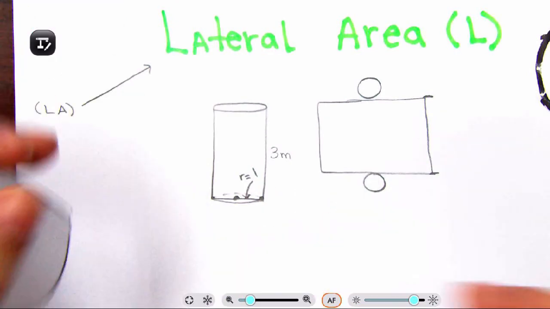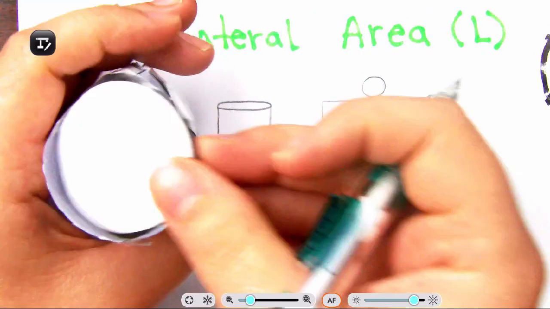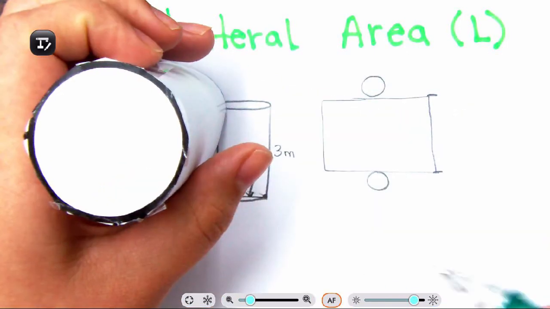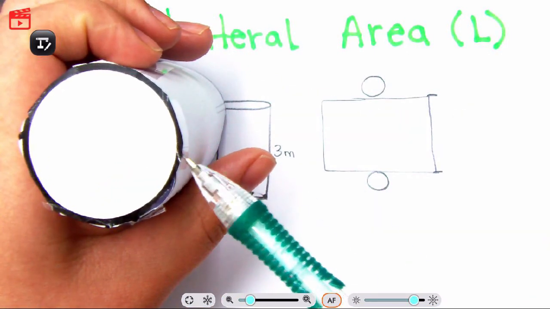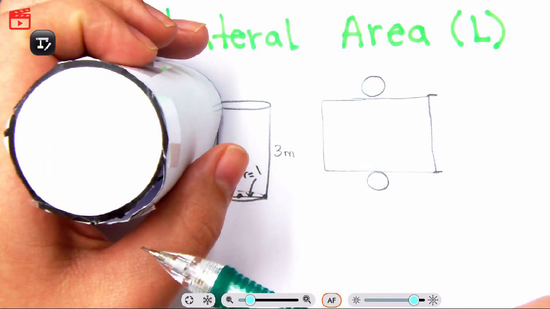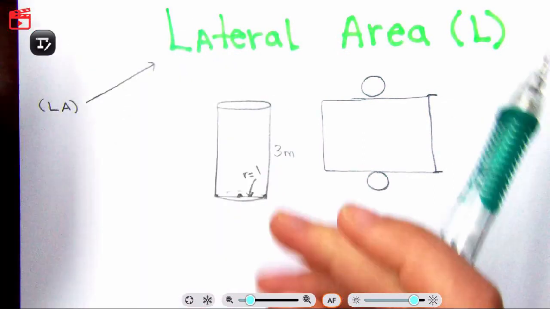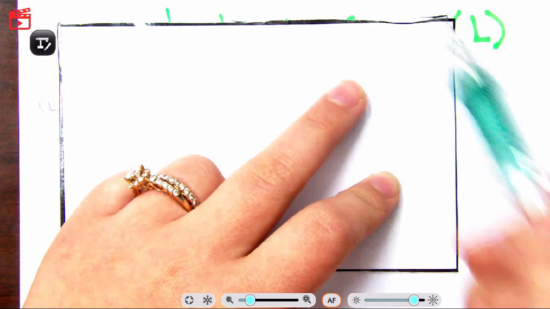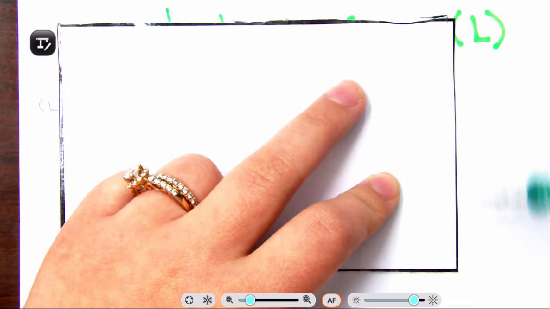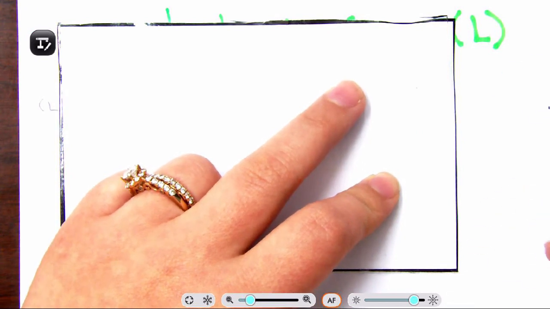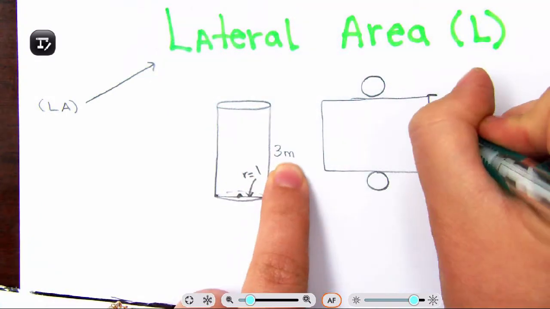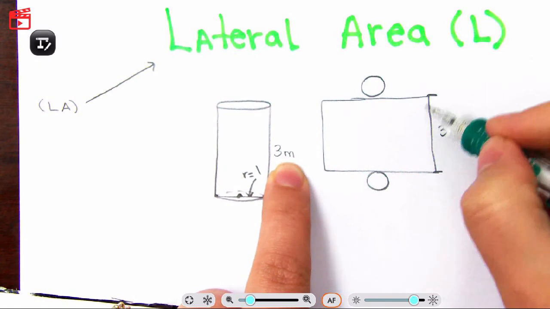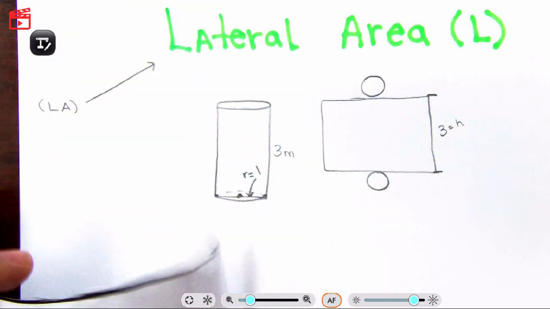So again, if we had our cylinder, here's our cylinder, here's the top of it, ooh, that's the bottom of it. We got a giggle out of that, that was kind of funny. This, from the one side of the base all the way down to the bottom, perpendicular to the base, is our height. So when we unroll this out, this is where our base used to be, and this is where the other base used to be. This right here is our original height. So if our height was 3, this side of our quote-unquote rectangle would be 3.